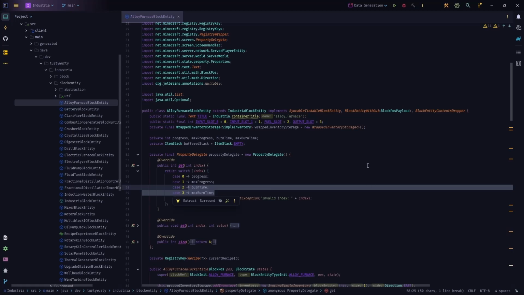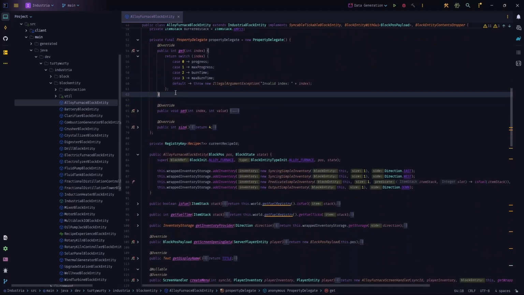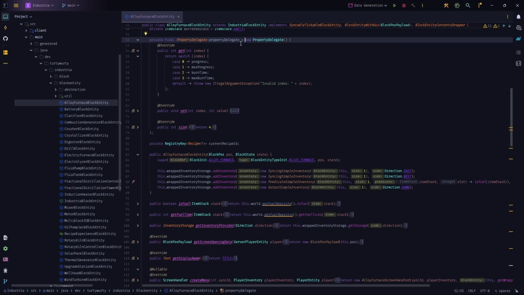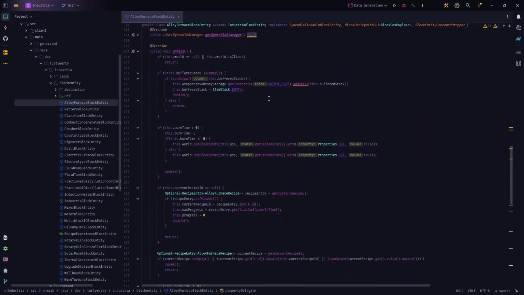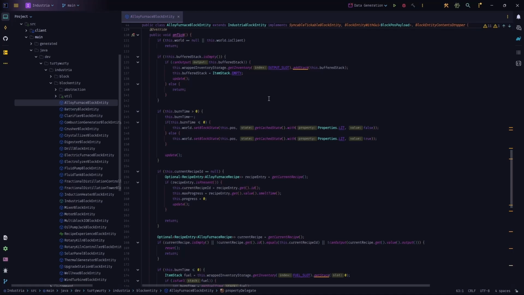However, there is a bigger problem because this is manageable. I mean, the worst case scenario, instead of saying new property delegate, we will have a method called here get property delegate, and people need to adjust that. But the biggest problem here is the tick method itself. I mean, think about my main mod, Ultra IO, and somewhere I have a block entity that will need crafting. On the other hand, I will have a block entity that does not craft anything and just produces energy.